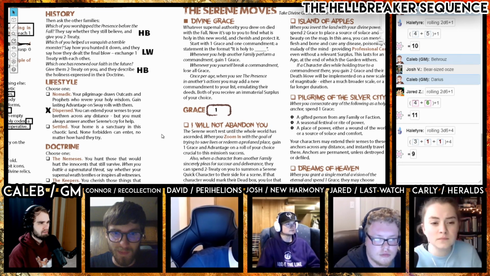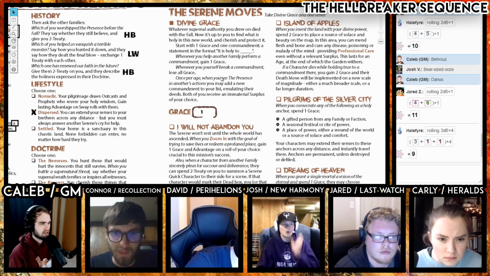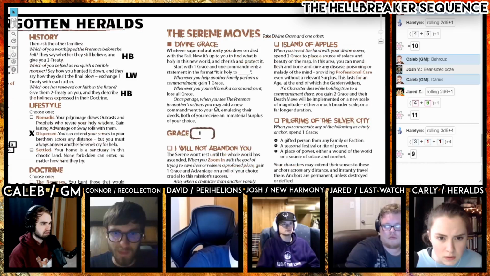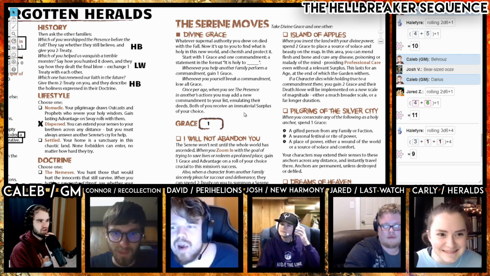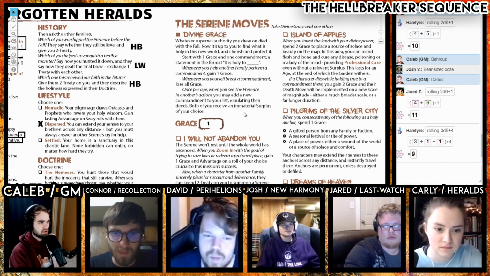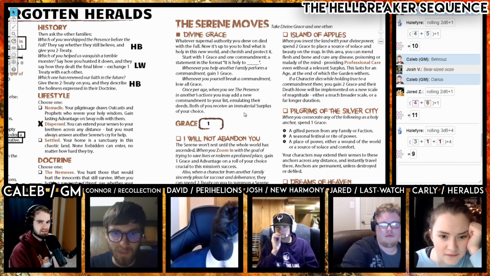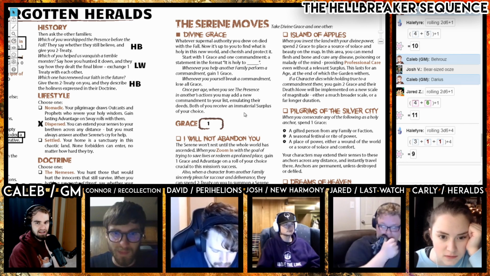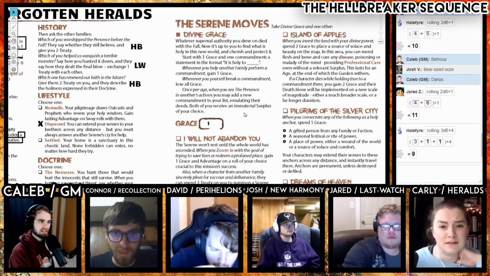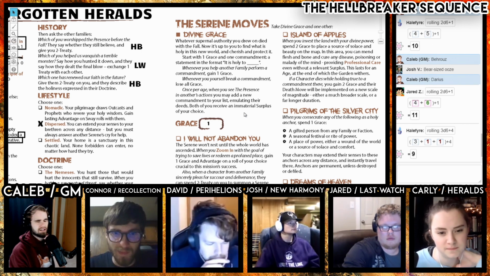Hey, quick question, Carly. Did we ever decide what your commandment is? It is holy to what? Let me see if I have that written down. Divine grace move with the family, right? Whatever supernal authority you drew on died with the fall. Now it's up to you to find what is holy in this new world and cherish and protect it. Start with 1 grace and 1 commandment: a statement in the format, it is holy to blank. I feel like we figured that out. I have divine grace written down as a move, but I don't have anything other than that. Well, we should decide that now then. What is your 1 commandment? It is holy to what? Protect the weak. Yeah, it is holy to protect the weak.